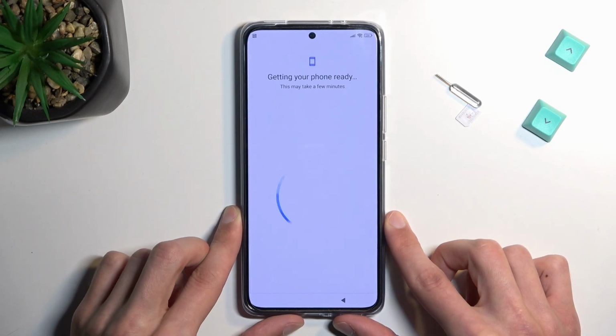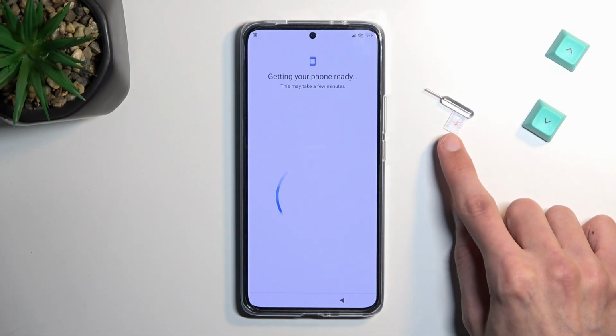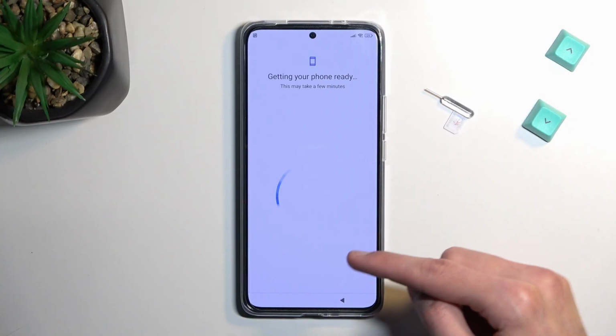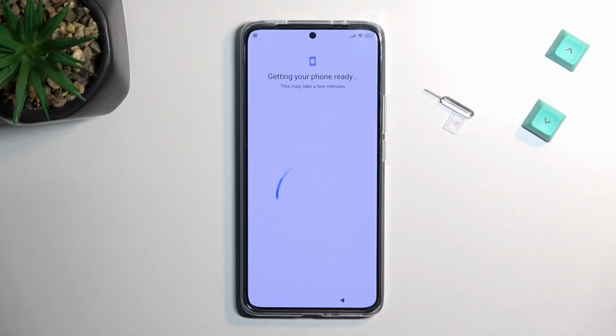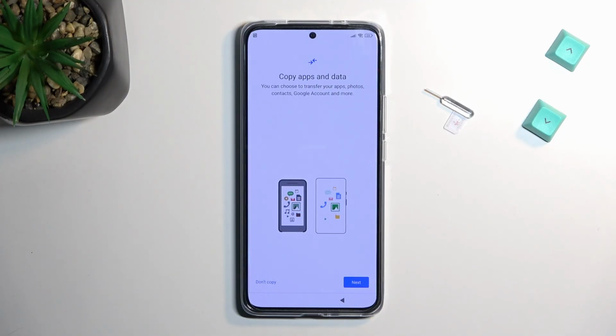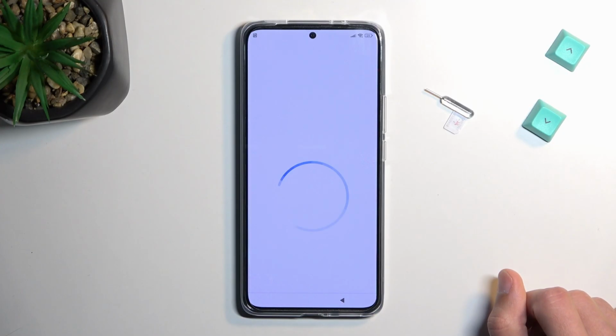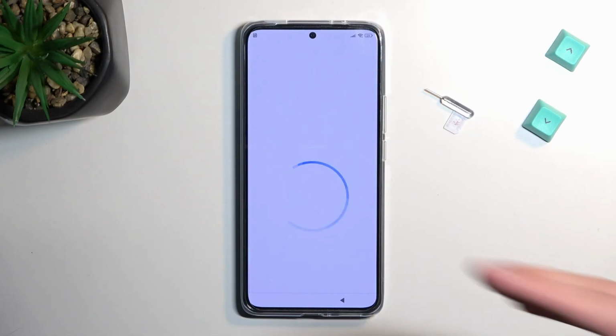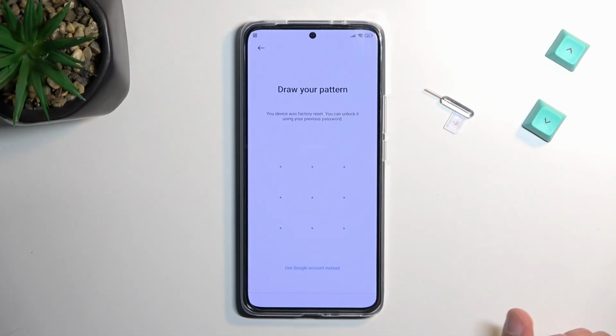And another thing that we'll need is a SIM card with a pin. So I have one prepared right over here. I also have a SIM card in the phone, which I will be taking out and replacing with the one that has a pin on it. Now, if you have just a SIM card without a pin, you could just put it into another device and then set up a pin on that other device and then pop it back in here and utilize it.